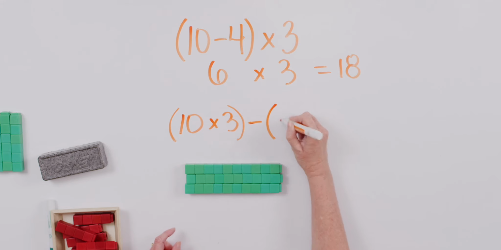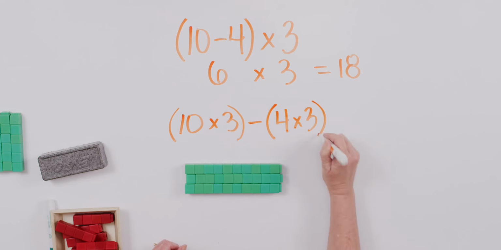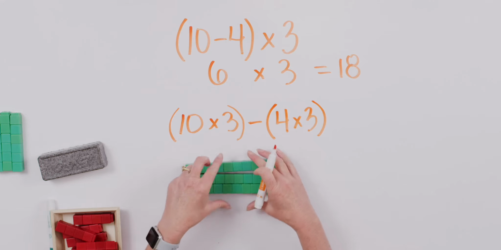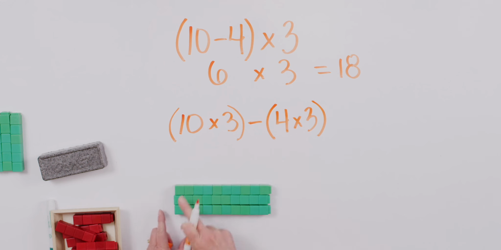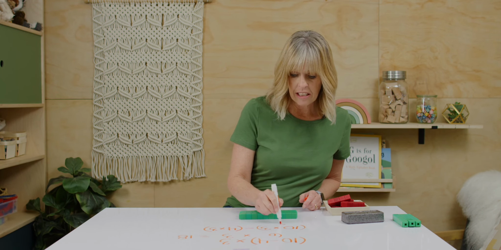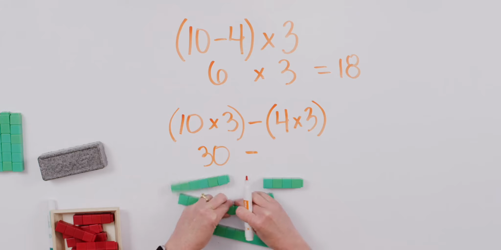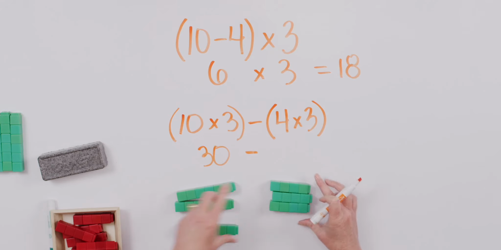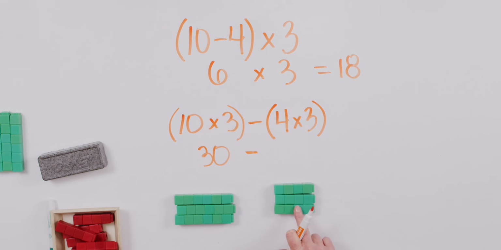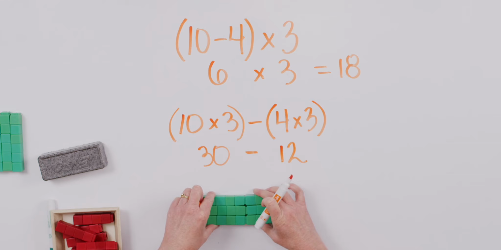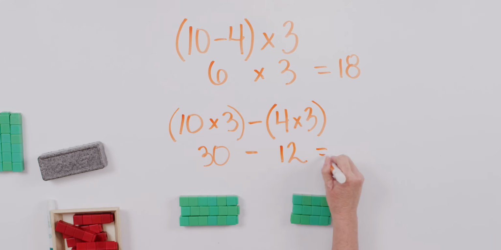So I'm going to subtract 4 groups of 3, or 3, 1, 2, 3, but 4 in each group, right? So 1, 2, 3, 4, we're going to take these off. Because first of all, how many do I have all together here? I have 30, right? 10 times 3 is 30. But I need to subtract 4 from each of these groups. So if I subtract 4, 1, 2, 3, so 3 groups of 4 gives me how many over here that I'm subtracting? 12. So I had 30 in all, but I subtract 12 from it, and I still got 18.